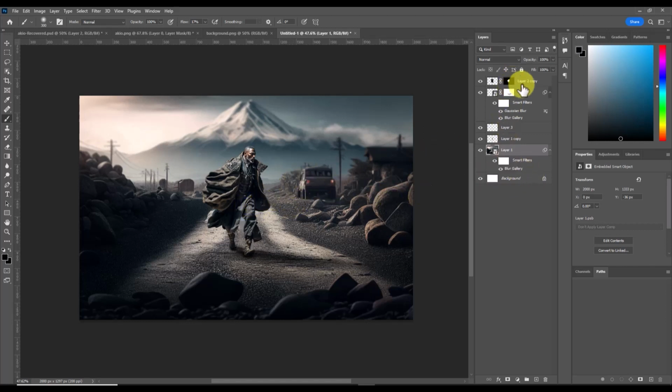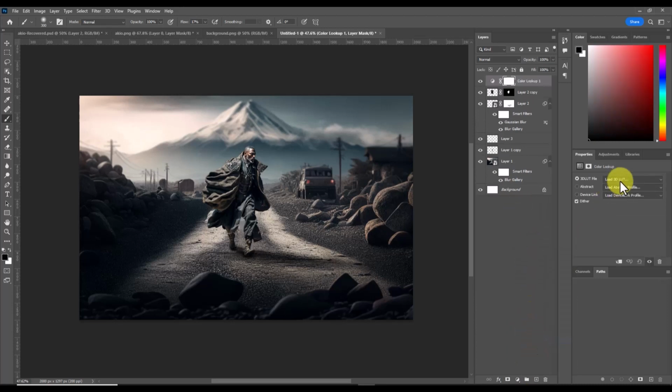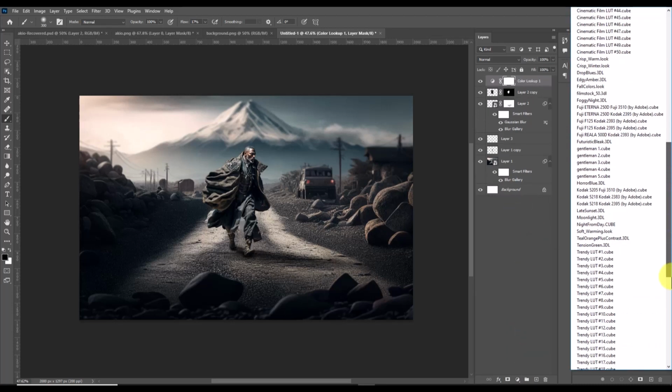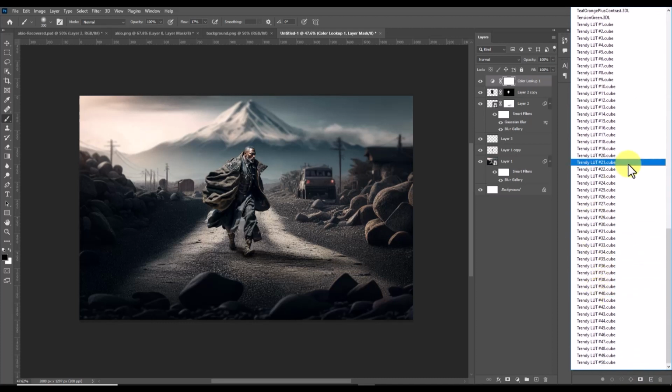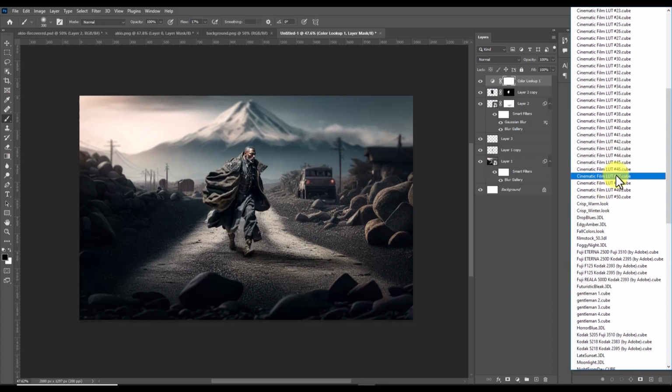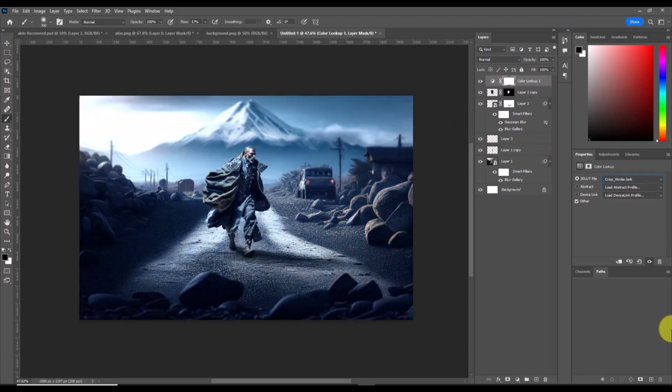If we wanted to, we could go in and maybe do a color lookup table. And I have a lot of LUTs here. Let's see if any of them. We have some cinematic. Let's use some of the ones that are standard with Photoshop. So just in case. Maybe the blue. I kind of like the blue. I kind of feel in the blue. Let's take the opacity down a bit. Maybe we're not so blue.